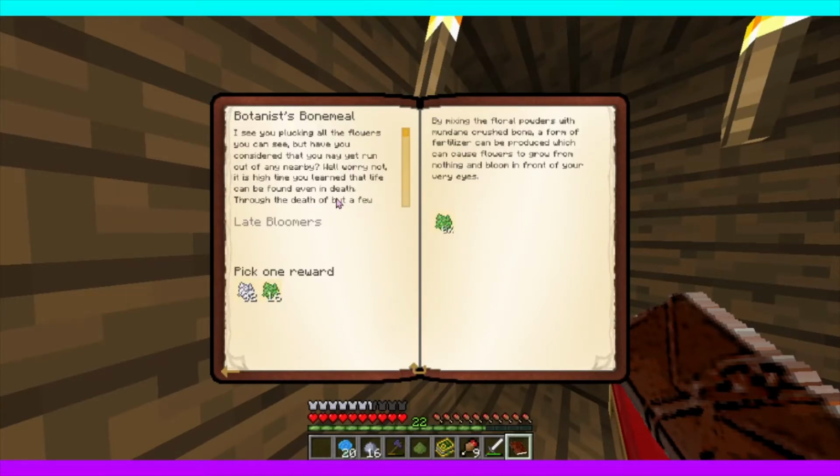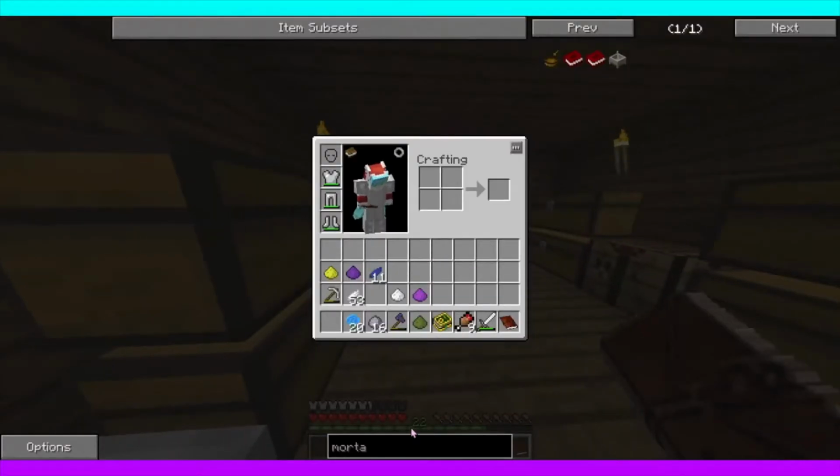I see you're plucking all the flowers you can see. But have you considered that you may run out of any nearby? Well, don't worry. It is high time you learned life can be found even in death. Throughout death. Through the death of but a few mystical flowers, you may just find life in many more. By mixing floral powders with mundane crushed bone, a form of fertilizer can be produced which can cause flowers to grow from nothing to bloom right in front of your very eyes. So let's look at that.